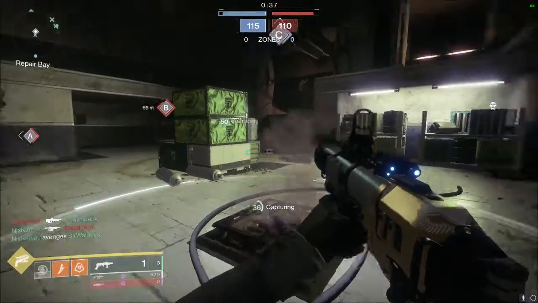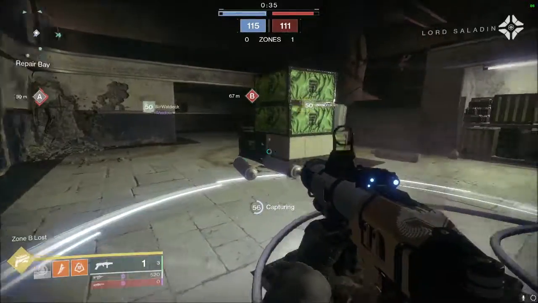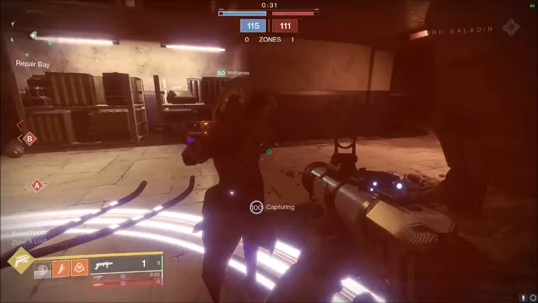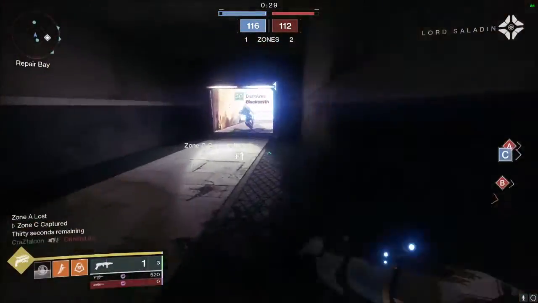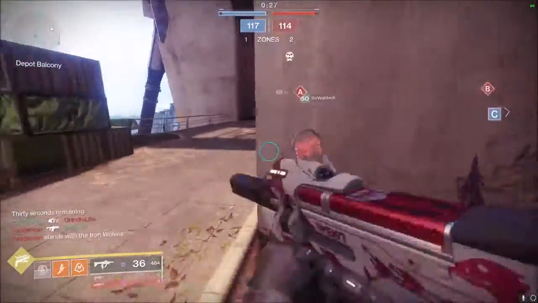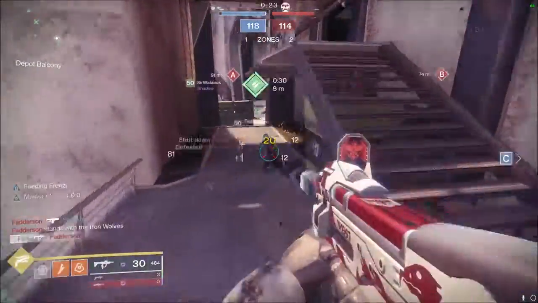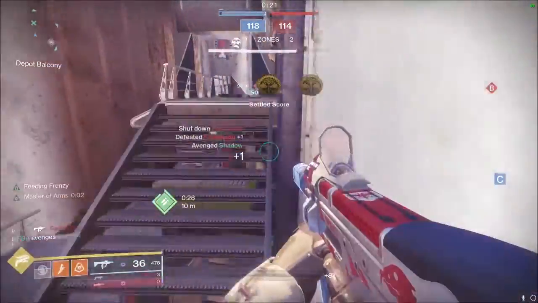I have a golden gun ready for overtime. Opponent claimed zone B. They need exactly 2 kills when I got this one. No, wait. Yeah, 2 kills now. Perfect. So, don't kill anyone. Oh, we need a tie. I'll get that then. Now they need 2 kills.